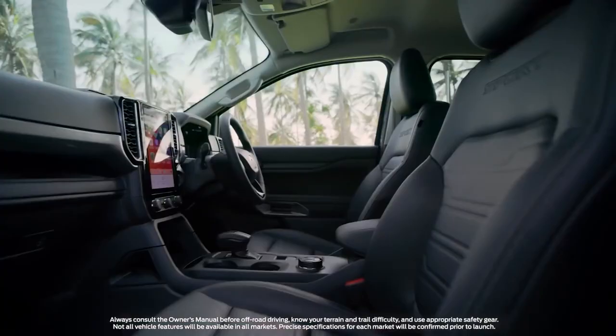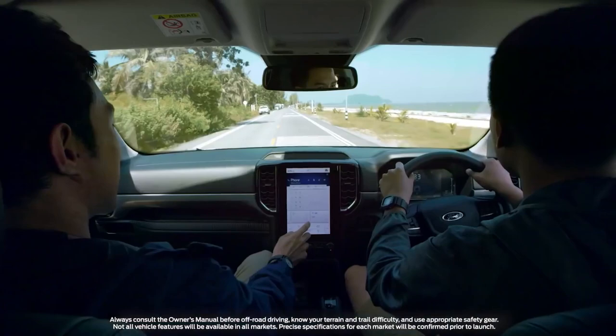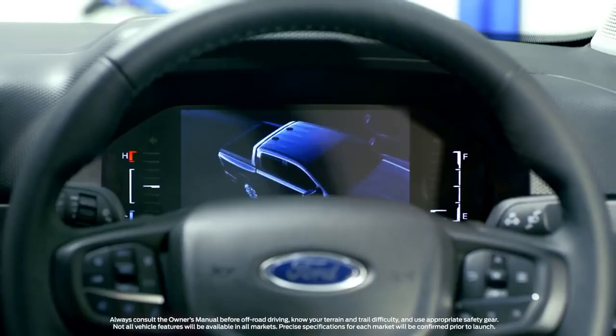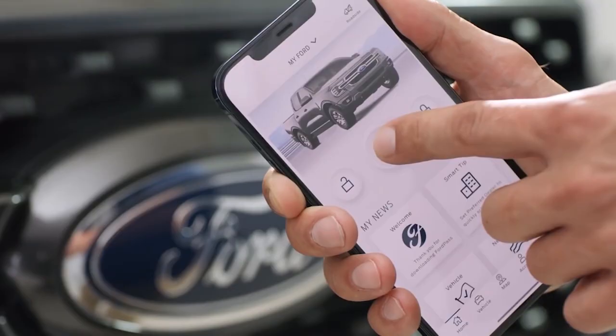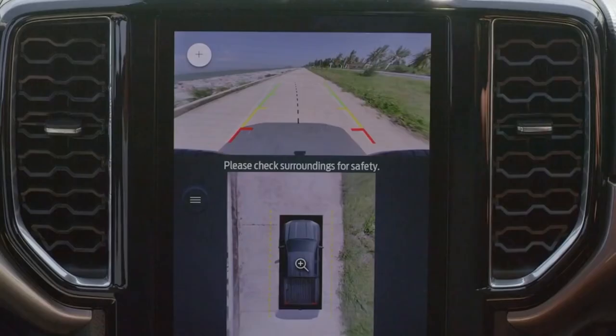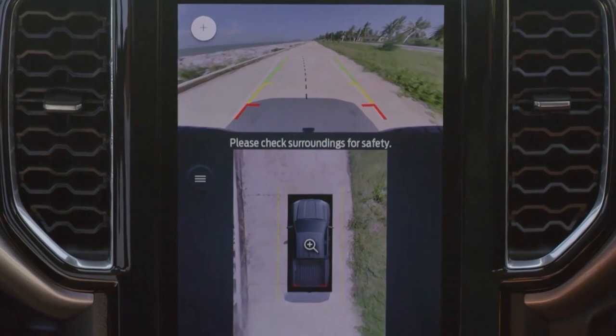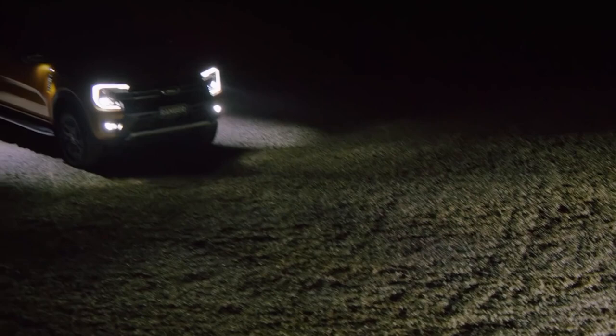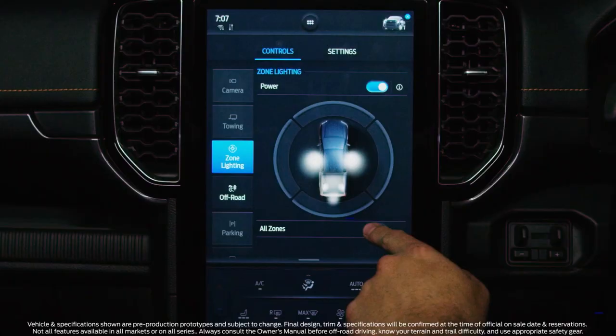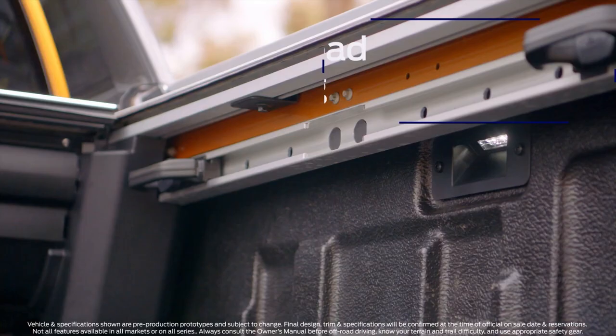What about the interior? It's becoming more minimalistic, contemporary, and more car-like. The dashboard still has a familiar truck-like appearance, but the AC vents, steering wheel, and center console have slimmed down. Reduced switchgear and other physical controls, a 12-inch SYNC 4 portrait touchscreen infotainment, and a fully digital instrument cluster give the interior a cleaner and more sophisticated styling.